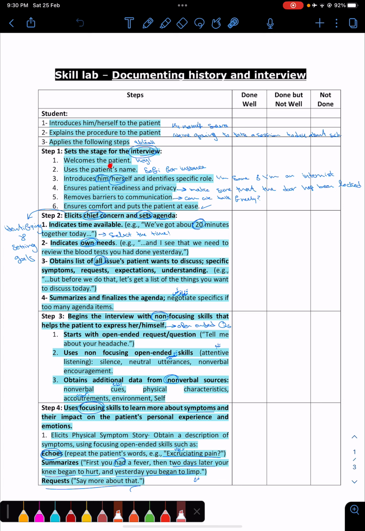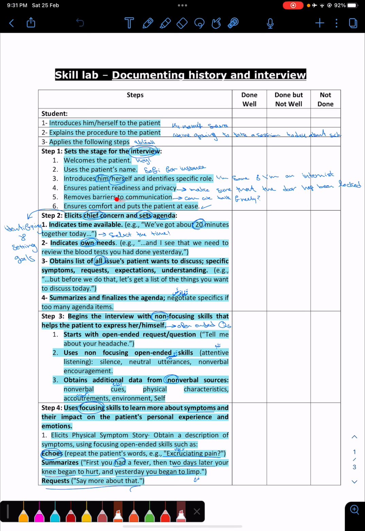So, welcome the patient, use the patient's name, introduce yourself, ensure patient readiness and privacy, make sure that the door has been locked, remove the barriers to communication, can we talk freely, ensure comfort, and put the patient at ease.